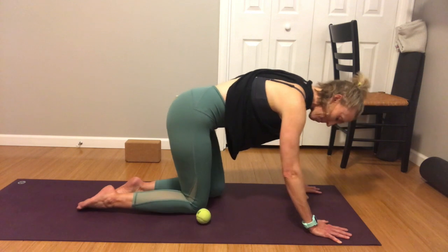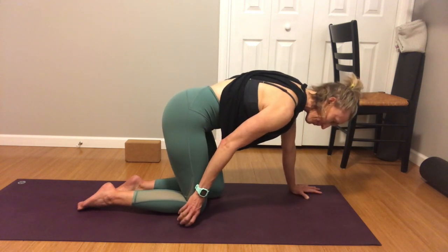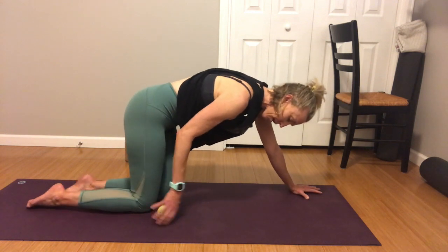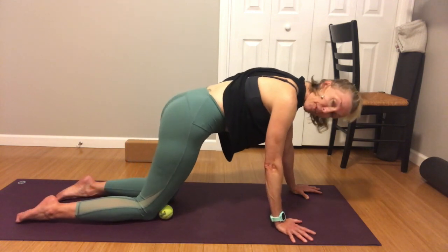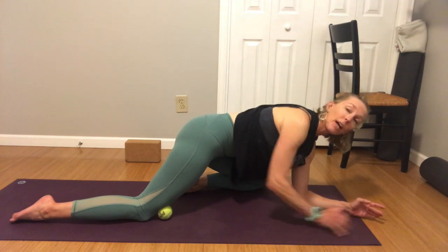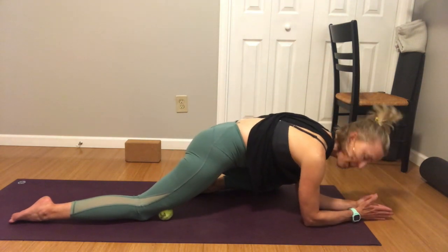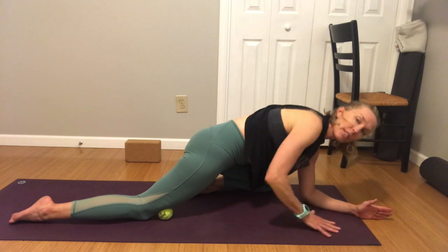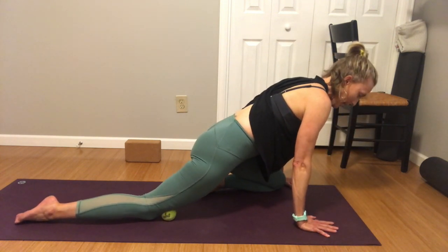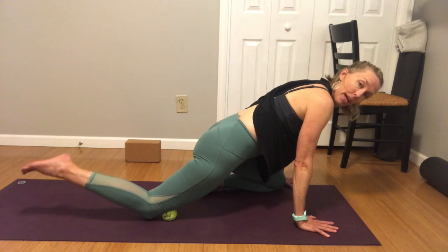Good, and then you're going to come off and we're going to work on the top of the knee joint while we're here. So I'm going to bring the ball right in front of the knee, and I'm going to bring my left knee forward, and come onto my forearm. So my left knee is up quite a bit, and if this is too much on the knee, you could come up higher. Good, and then I want you to just bend and straighten the knee.